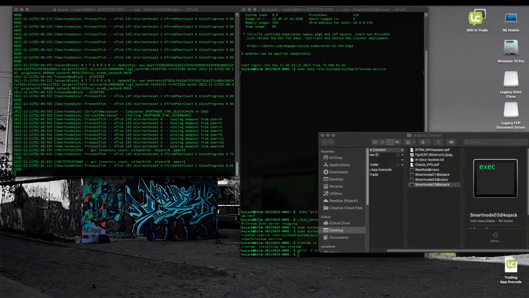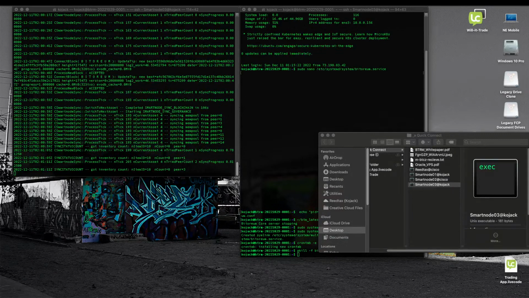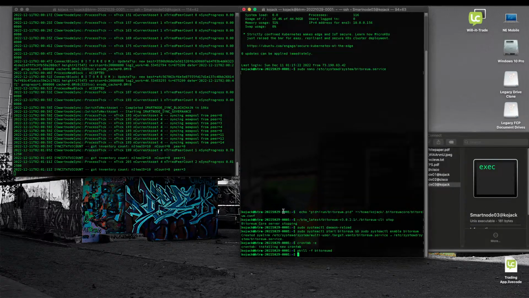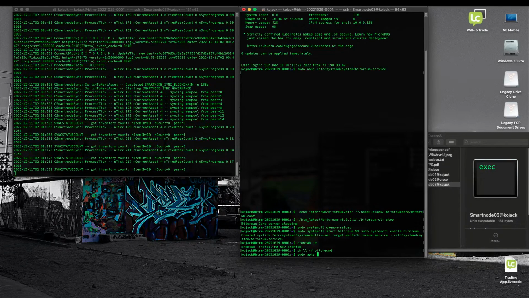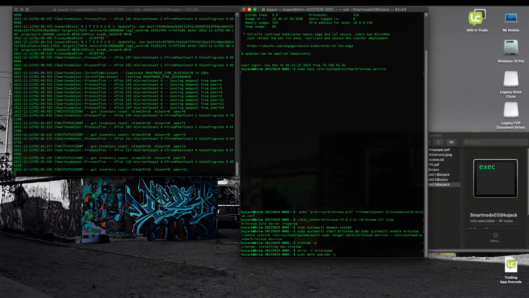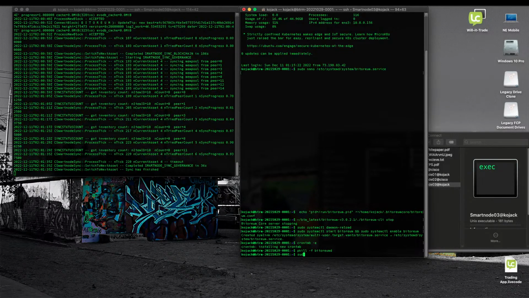So in the future, you're just going to be able to do it like a standard sudo apt upgrade -y. If Bitoreum is listed in a normal repository, then it will update that automatically, which is bloody awesome.